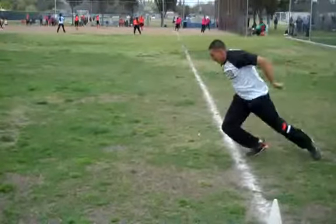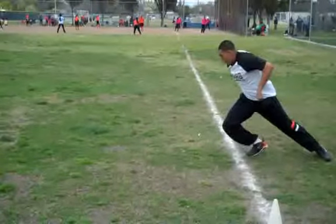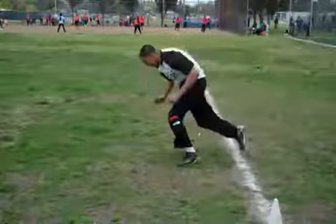Whereas if we take that arm and go straight back, like we're hammering the nail, like we talked about, then that's going to send the signal to your brain, okay, I need to bring this back leg through. The only thing our front leg should be doing is leaning over and not picking it up. But I think with the arm action, if we can work on some get-offs this week along with your lean, your wall lean drill, and your pawing the ground, that'll help with picking that foot up and getting it over the knee.